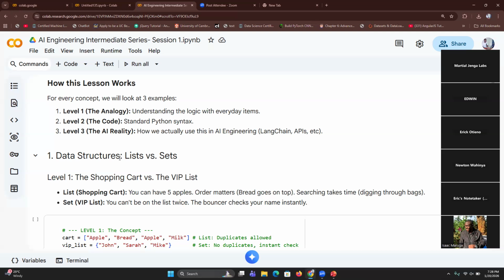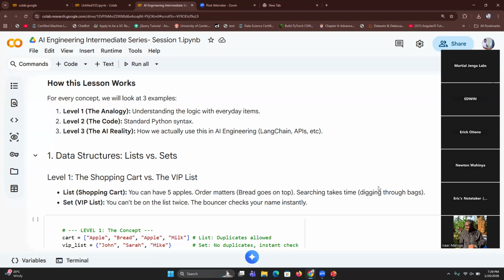So if you have something, you can pass it on the chat. Then we can go through it and compare with what I have. Okay. So data structures. Who was it?